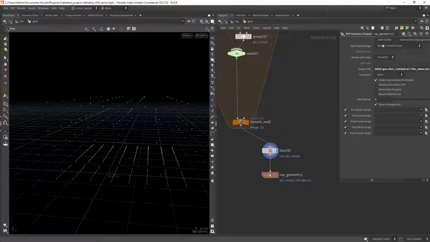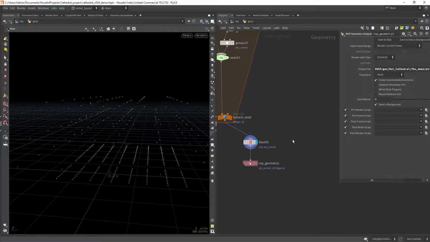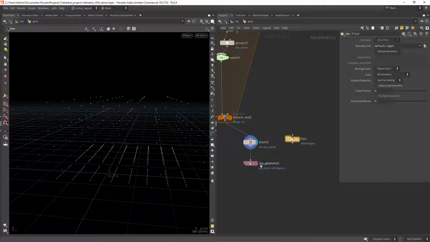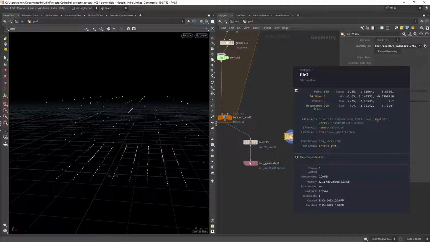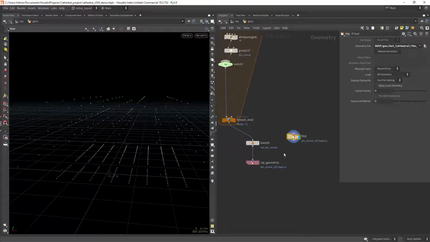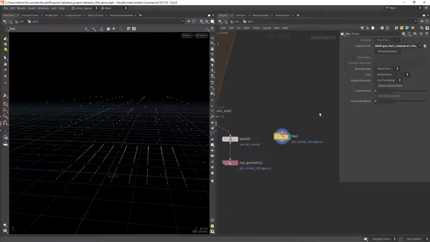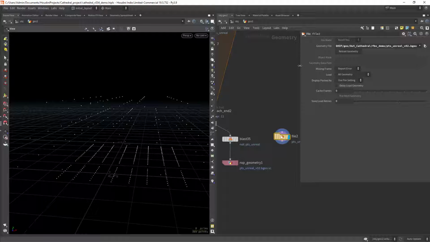So let's save it, and now we can use a file and load those points. So there we have it, and you can see we still have the attributes. And now what we can do, and this is really important, we need to middle click in here and select the absolute path and paste it.